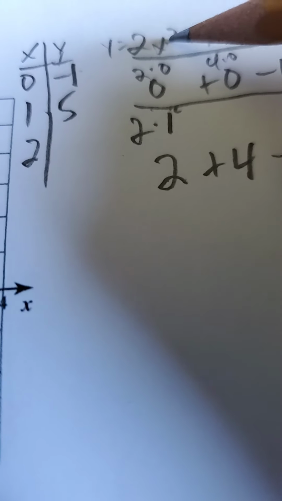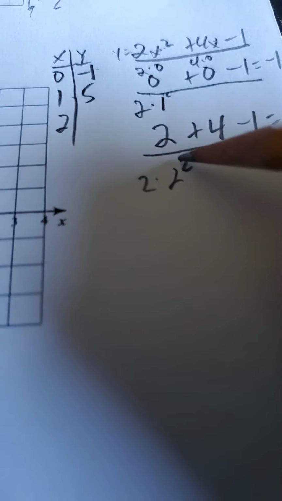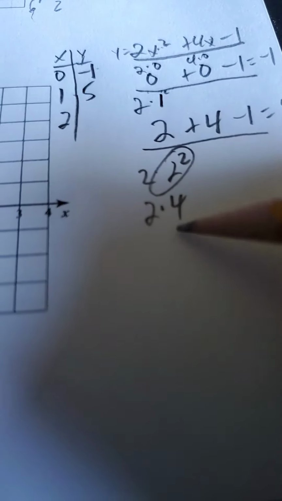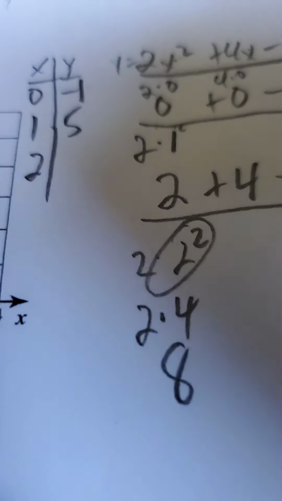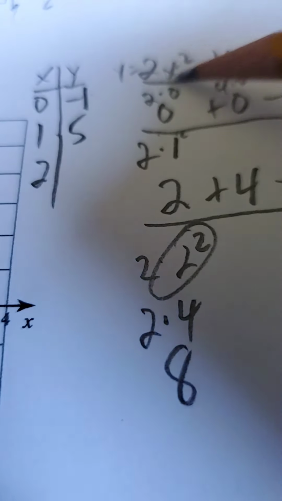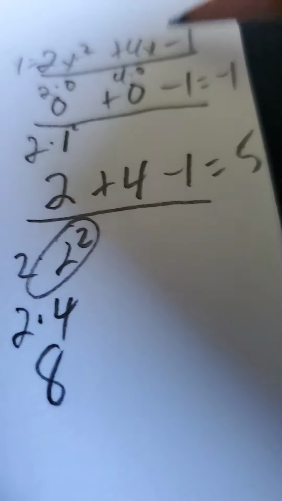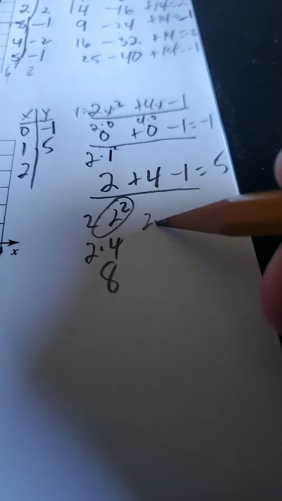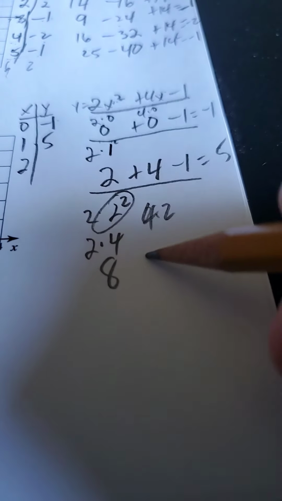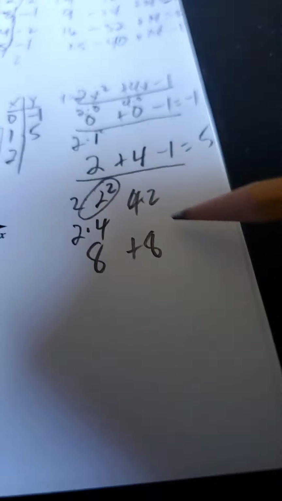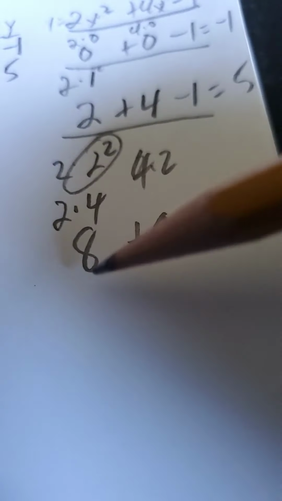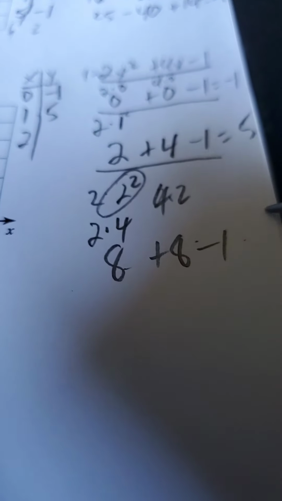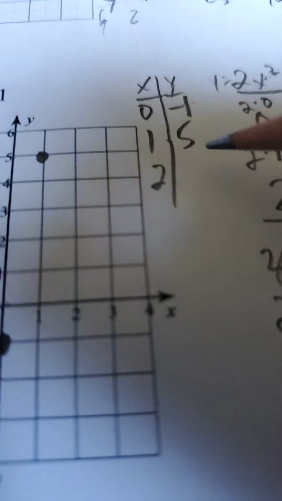Okay? I want to plug in a 2. If I put a 2 in for x, I take 2 and square it. I square first and get 4. Then I multiply by 2, and the first term should be positive 8. Put a 2 there, and I get 4 times 2, which is also positive 8. And then minus 1. That is 16 minus 1, which is 15.